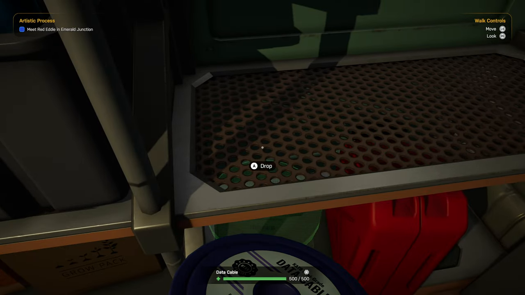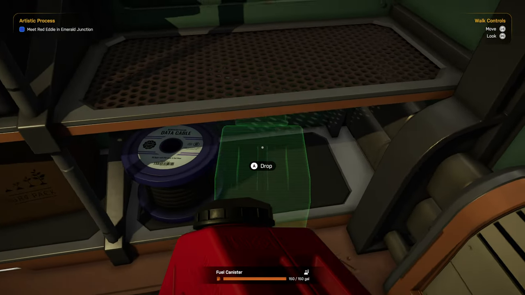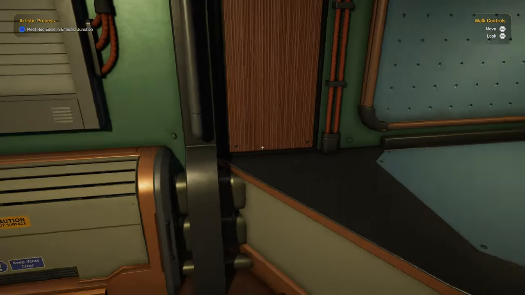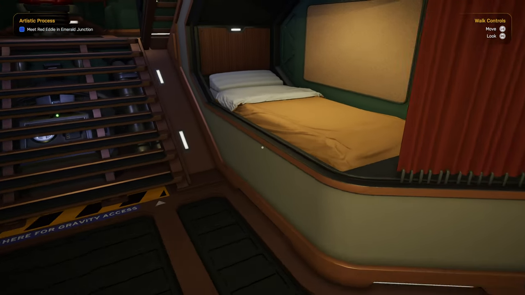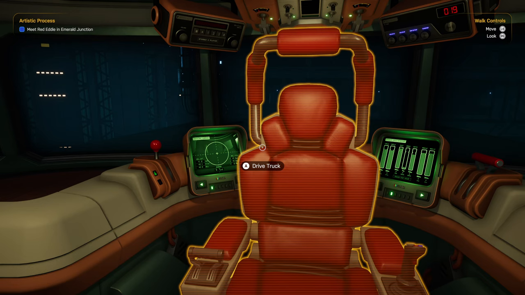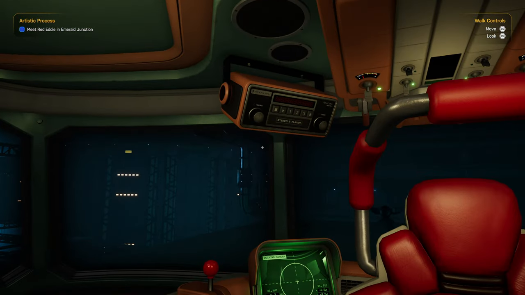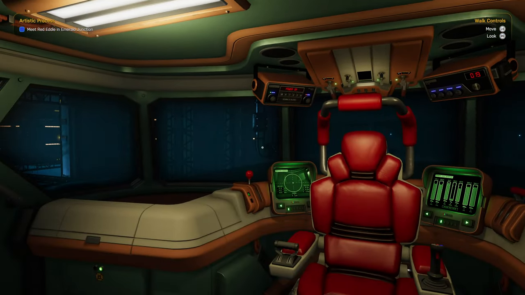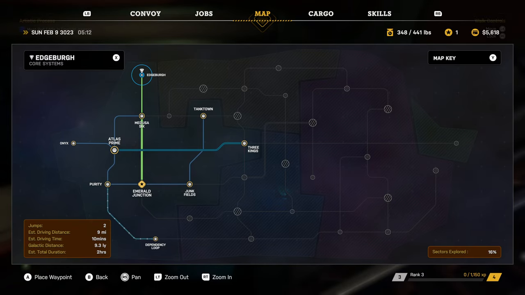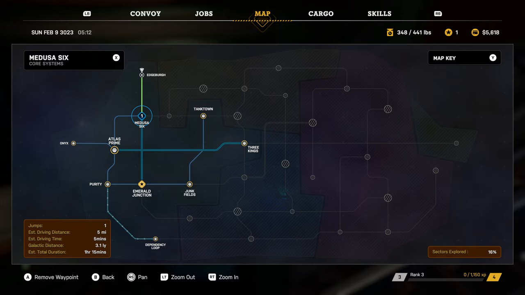A cable will drop you. Extra fuel. And I really hate to pull that thing early. It's got 7% in it. Didn't take very long. Wow. Where do I need to go? Emerald Junction. We need to go to Medusa 6 first.